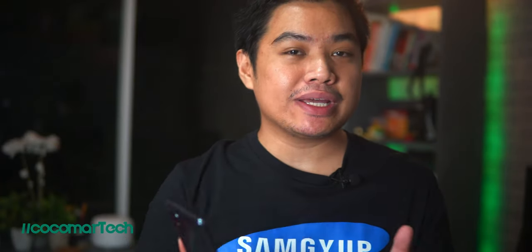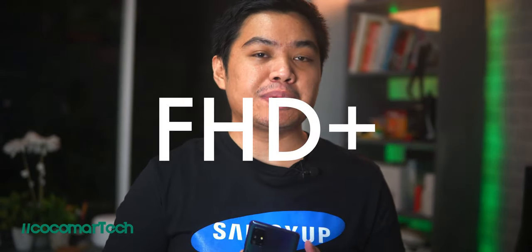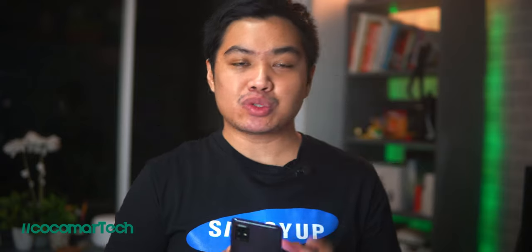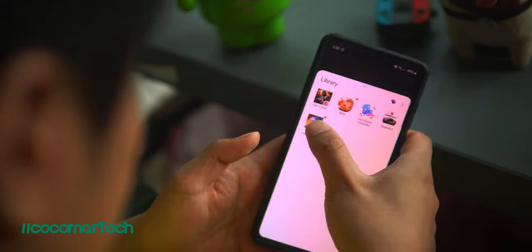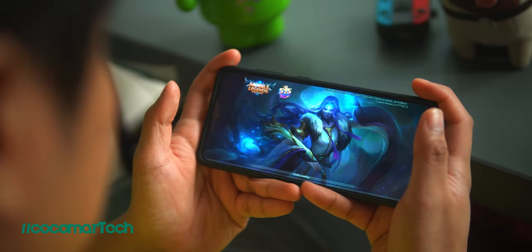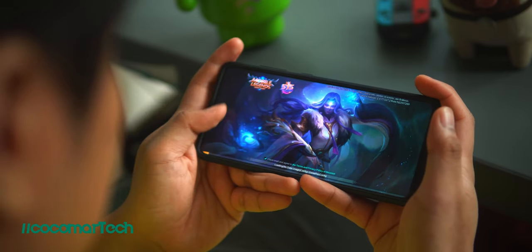Overall, I really enjoyed the display. For me, it's the best feature of the phone. It's a 6.7-inch Full HD Plus Super AMOLED screen made by Samsung. Meron siyang 87.2 screen-to-body ratio, so konti lang talaga yung bezels. I really recommend this phone kung gusto mo talaga yung the best screen in the market. Of course, may mas maganda pang screen dahil sa S20 and yung mga higher refresh rates. Pero mas mahal na kasi yun, and it's another topic.